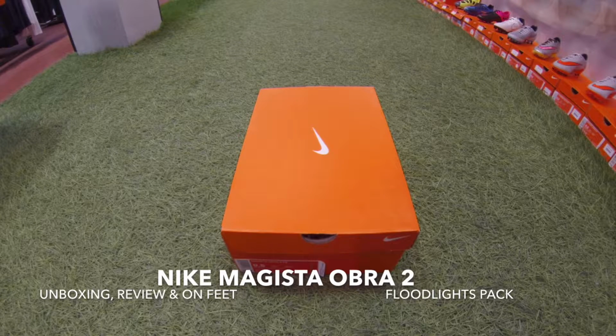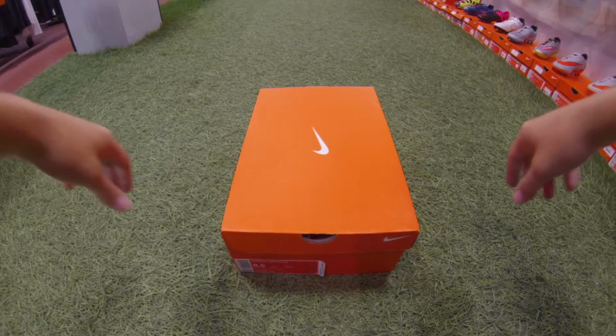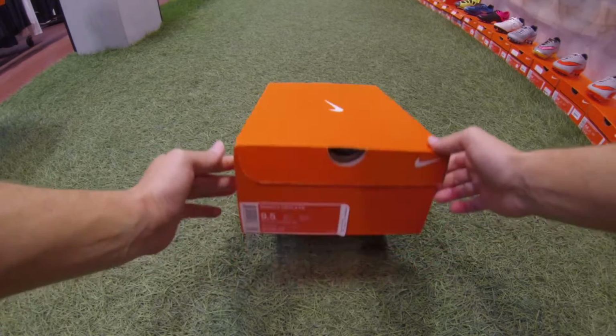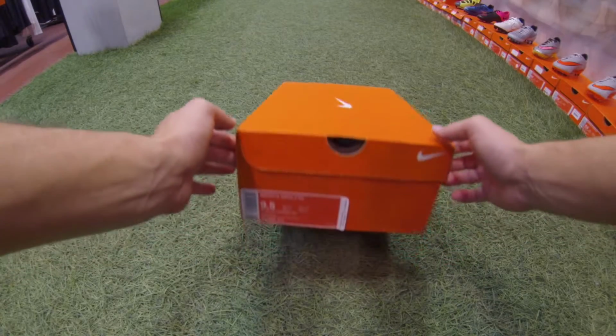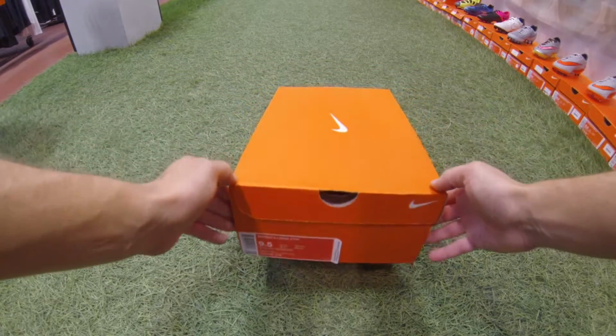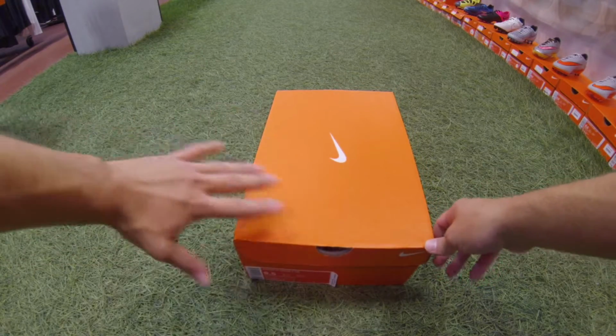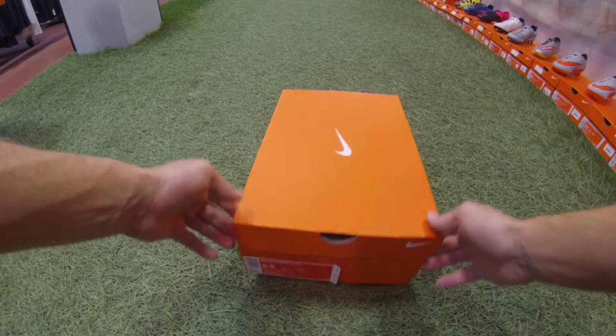As you probably already know, this is the new colorway from Nike. It goes along with the Floodlights pack. This is the Magista Obra, and I think this is probably the best looking colorway of the pack. This shoe looks absolutely phenomenal, and I think it's definitely the best looking one out of the entire pack, and we're going to unbox it and review it for you today.